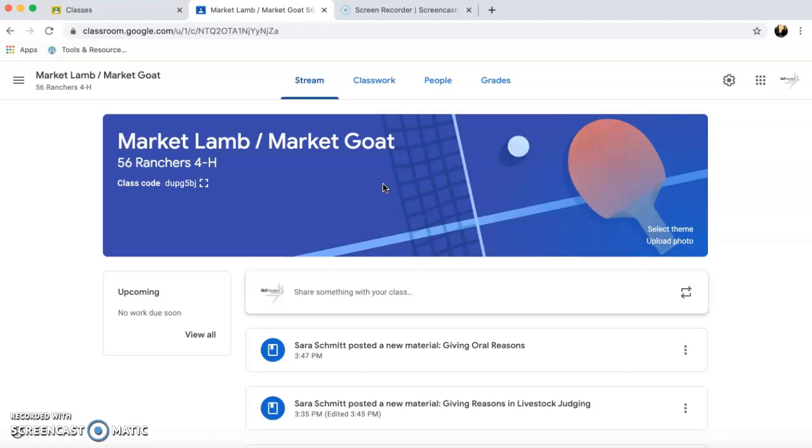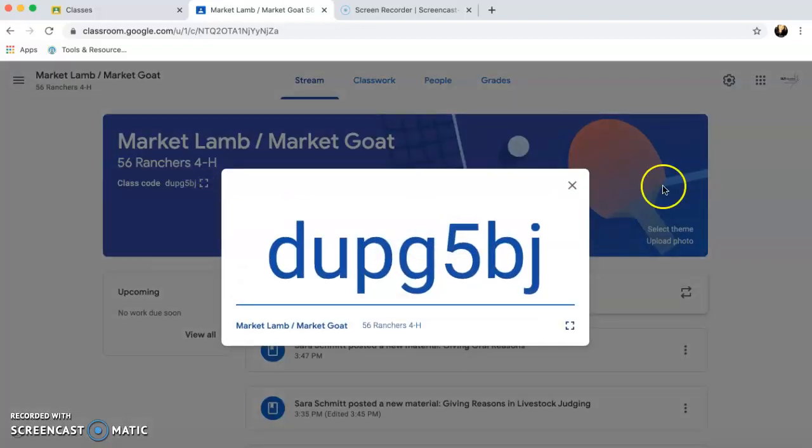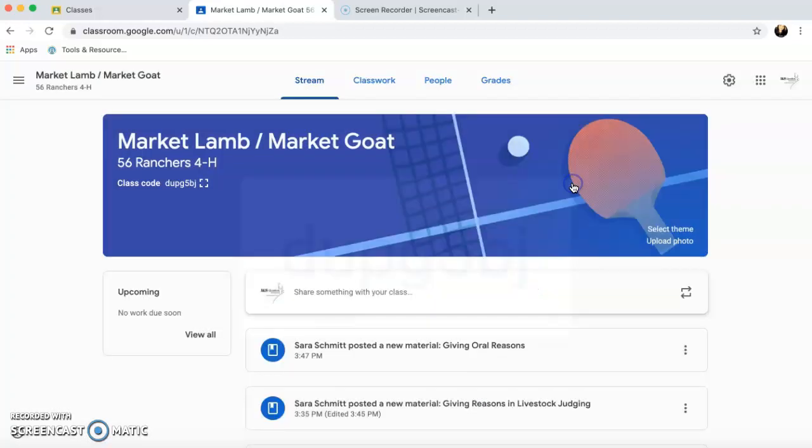When you get a Google Classroom, you need to make sure you have a Google email, and then you'll go to Google Classroom, and you will add this code. You'll go to add, join class, and this will be the add code for this group. And then you'll be all set to go once you add the class.